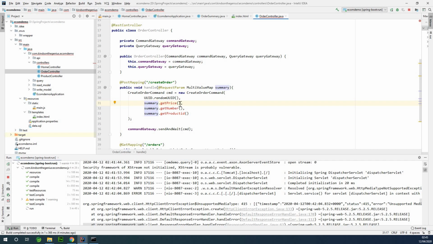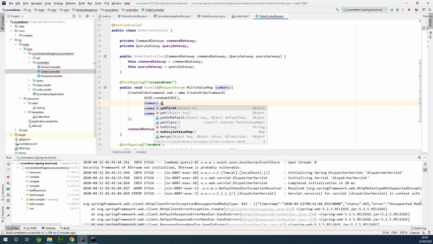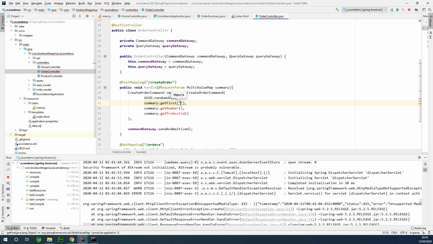You say summary dot get first, and you specify what you want to get, and in this case we want to get the price, and I'm going to convert to string, dot to string. Now let's leave it as it is for now. Let's do the other remaining two. We are trying to get the number and also the product ID, so let me also get these two as well.